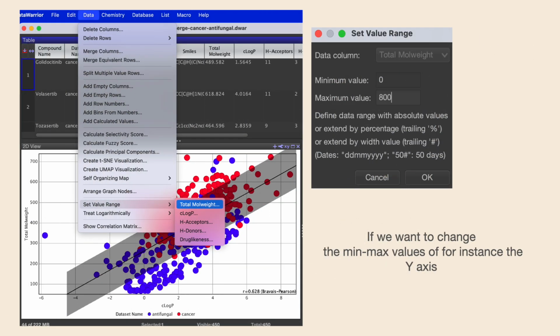If we want to change the value range, for example for the y-axis, we can go to Data and set Value Range. Maybe we want to put 0 for the minimum value and 800 for the maximum value. With this, we will see better all the circles, thus all molecules, in the plot. If you put the mouse over a circle, you will see the molecule in 2 dimensions on the right side of the application window, below largest fragment of structure of smiles, and just above, in the data window, you will see the values and name of that specific compound. When a molecule is selected in a figure, the corresponding row on the table is also selected.